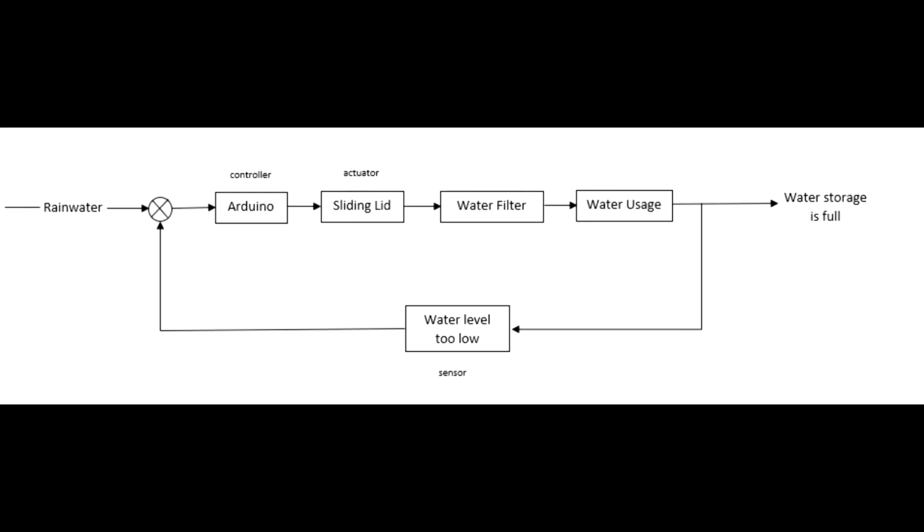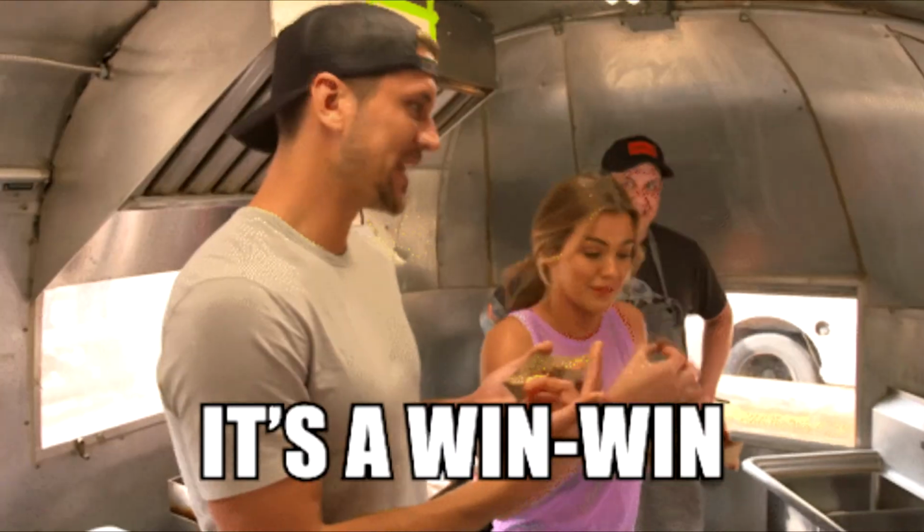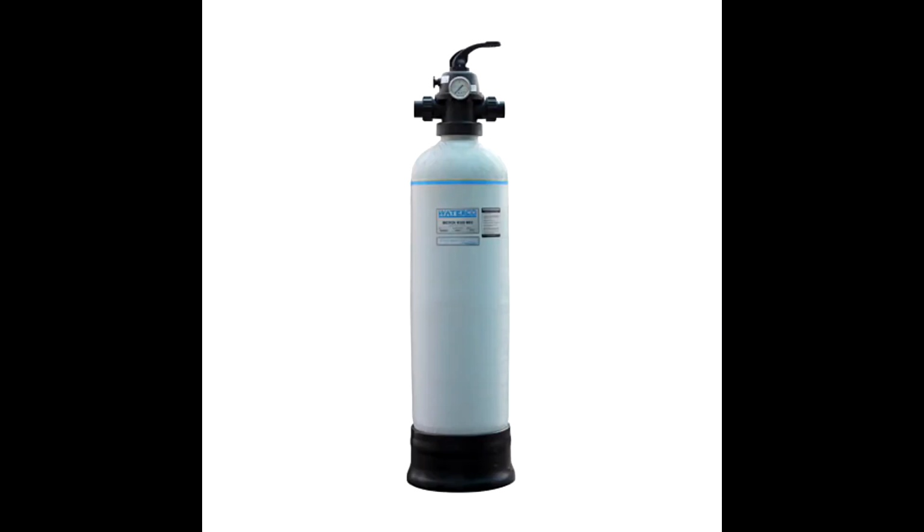Lastly, this system is relatively simple and is pretty easy to install in most households. Hence, it does not require much skilled labor to install this into a household. This can keep control system costs down, which provides a win-win situation, having a beneficial system without breaking the bank. For example, a water filter from Waterco costs around 2,000 ringgit Malaysia, and it provides 5 years of warranty, which means that it can guarantee you at least 5 years of safe water before needing to replace it.